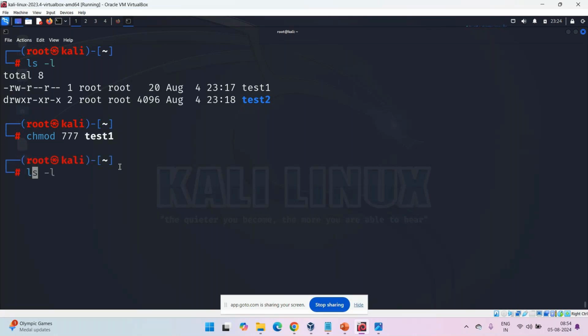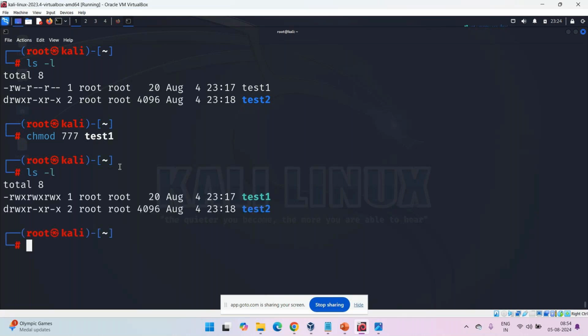Done. ls -l. You can see you have all the permissions over here. Why are all the permissions there? We told it to give all the permissions: 777. Similarly, if I want to modify the permissions, let's say I want to only give 444.